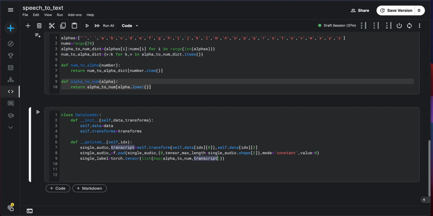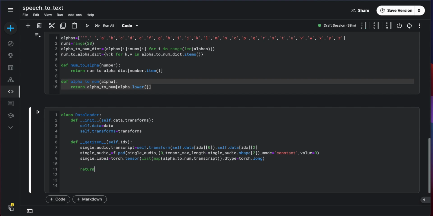And we can specify data type equal to torch dot long, which is int64.